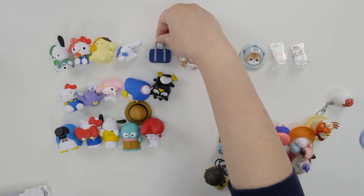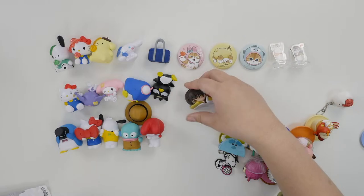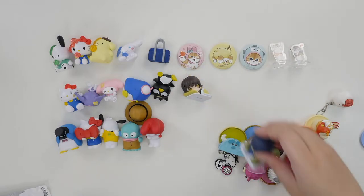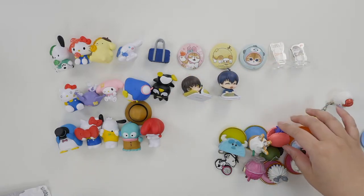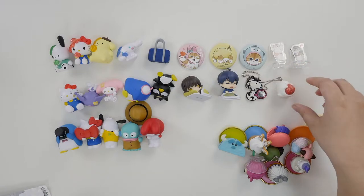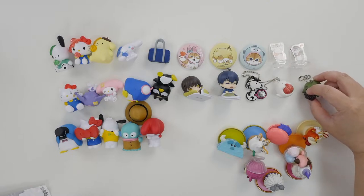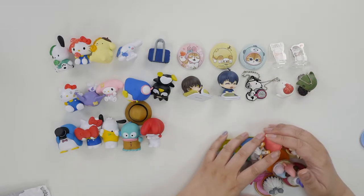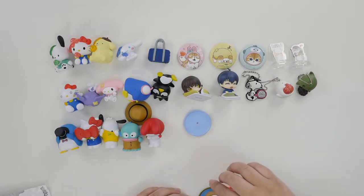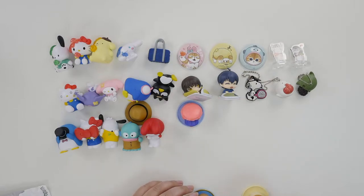We have a school bag. We'll just put that there. We have Bachira. Is that gonna sit? Oh yeah, it could. And Isagi. Random Snoopy. Little ghost mochi. Vomiting ghost mochi. Never thought I'd be saying those words. And then we have the sweets, which probably don't go on these plates, but it's fine.